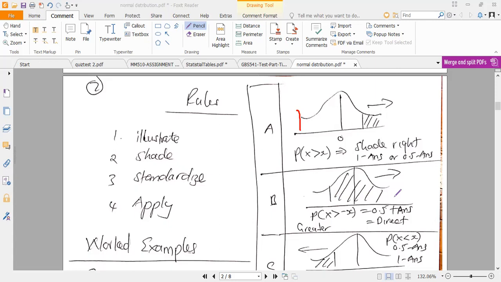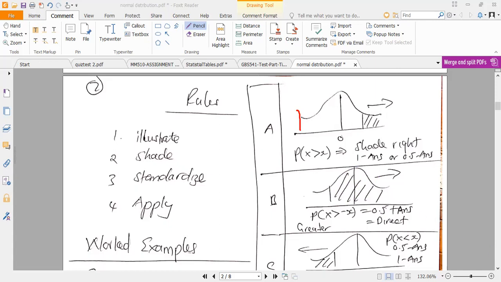I will teach you how to use both tables, but for now I want to dominate on one table, which is enough for you to understand. So what does this shading tell you? The shading tells you that it's a big area, so the answer must be more than 50.